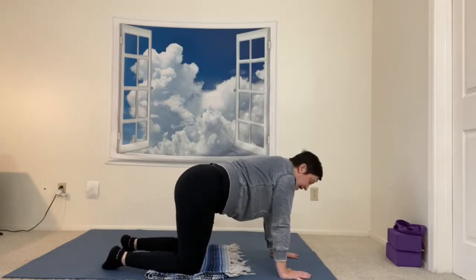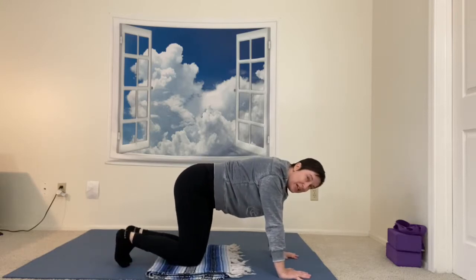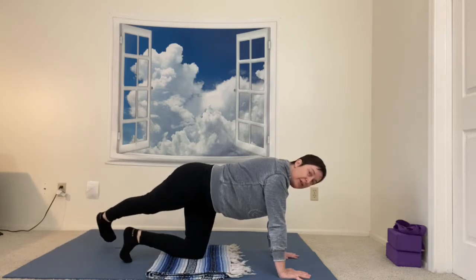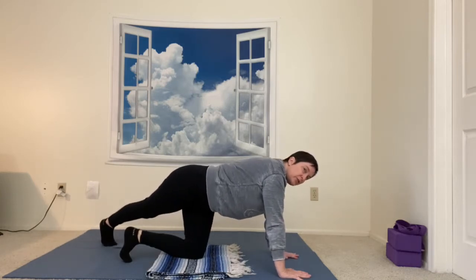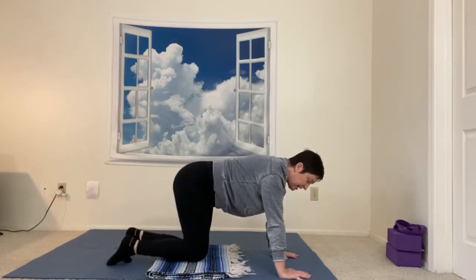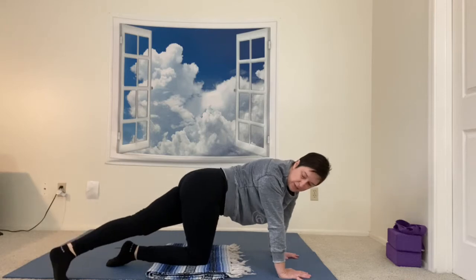We just need to slide another asana in here, another pose. Reach back with that first leg again, and let's just cross it over and behind the other leg. And then look over your shoulder at your toes and side stretch. That should feel pretty good. Back to center, knee comes back down, the other leg stretches out, and we cross it over and behind as we look at those toes.